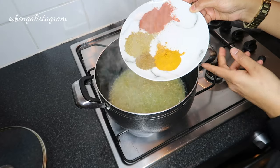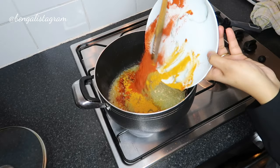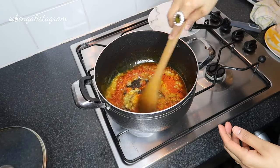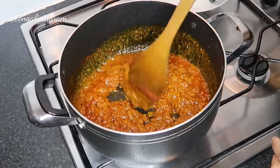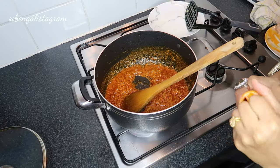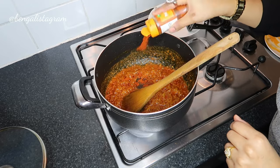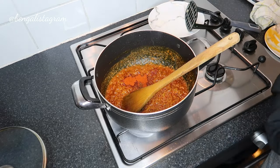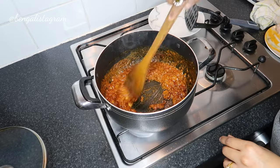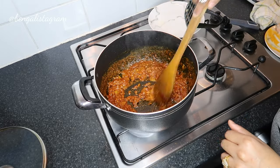I'm going to add all the spices to the onions and garlic and give it a really good mix. I'm also going to add my secret ingredient — some paprika, not much, only a little bit. And because it looks a bit dry I'm going to add a little bit of water because I don't want the spices to burn.